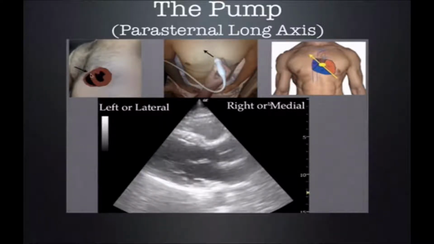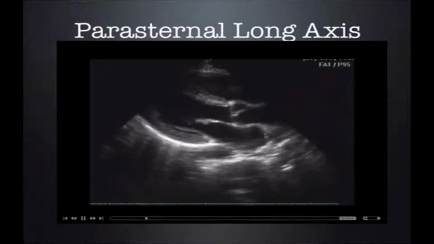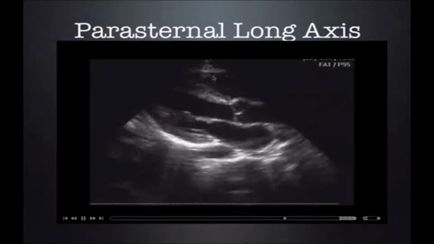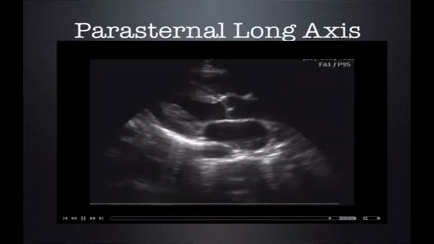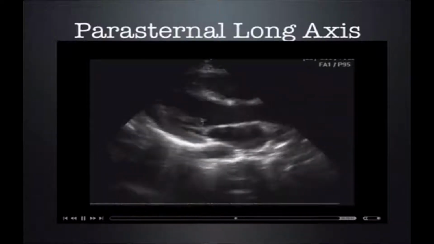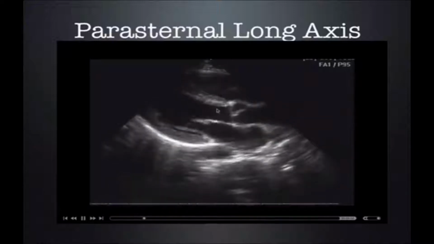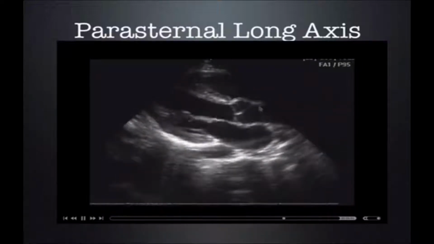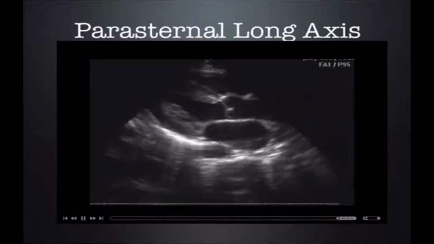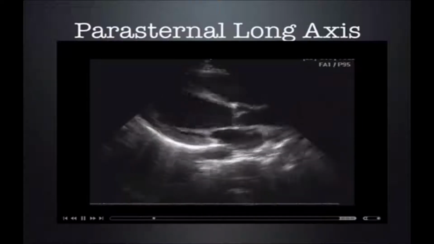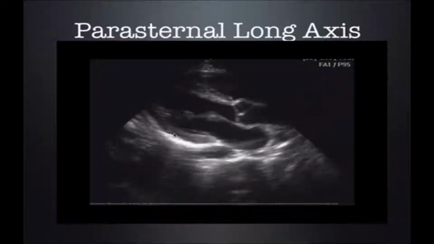You can see from this angle you get a little bit of the right ventricle, and mostly the left ventricle is what you'll be looking through. So this is what it looks like. Again, here is going to be right ventricle, interventricular septum, left ventricle. Here is the left atrium, mitral valve. This is the aortic outflow tract. Here's the aortic valve, and here's the ascending thoracic aorta. Looking posterior, this is the descending thoracic aorta here. This bright white line here is going to be the pericardium.